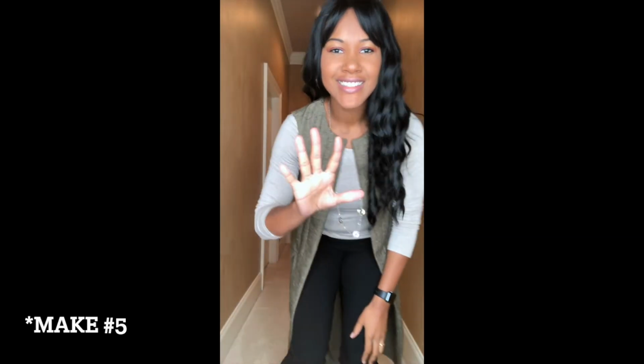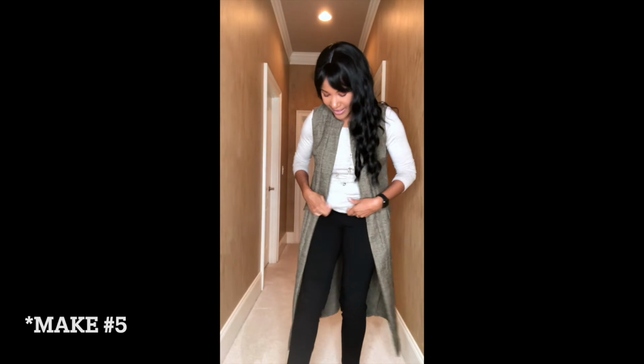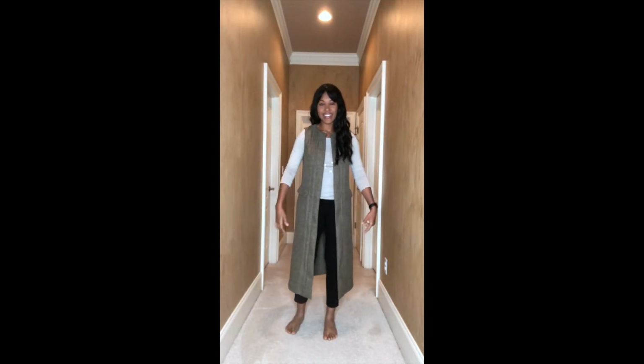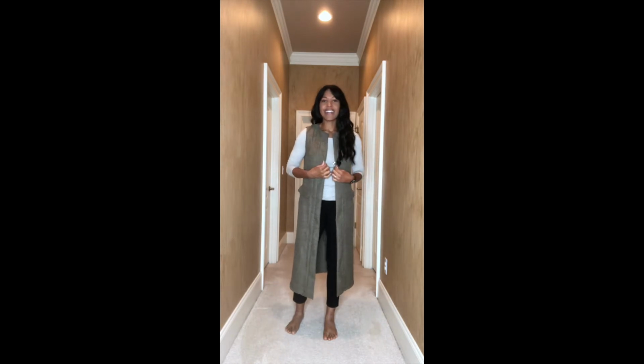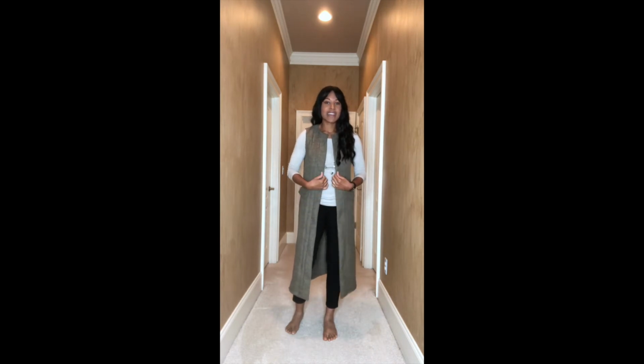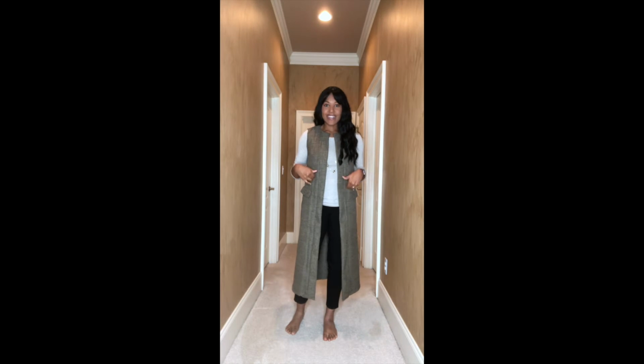Alright, you guys, this is look number 5. Make number 5 is this sleeveless vest. So this is definitely a Simplicity pattern. It's one of Mimi G's patterns, and it's actually a 3-piece. It comes with the vest, not this shirt, but an undershirt, and then also trousers or dress pants. And I actually made the vest and the dress pants.